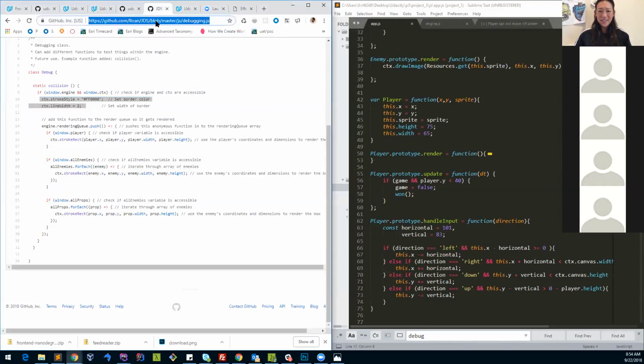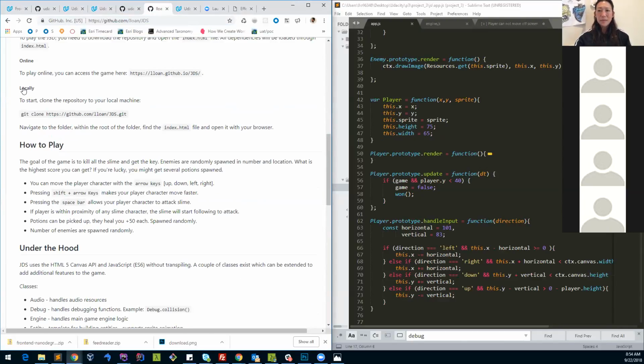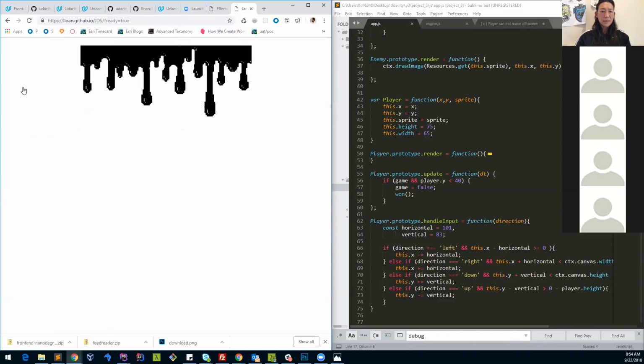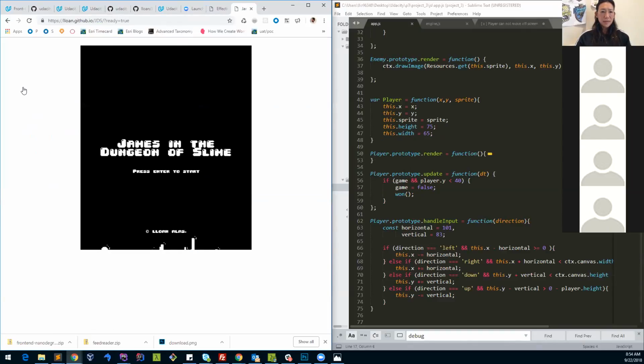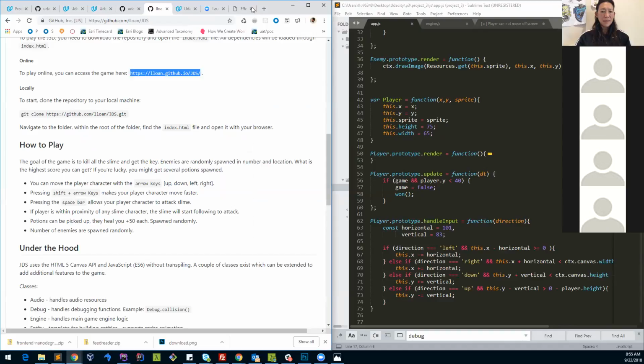Right, so I said I would show you guys what I did for mine real quick. Just so you can see, you can build anything really with what you've learned up to this point. So mine, I took everything that we learned, and you can walk around, same thing. You can also attack enemies, and you can pick up items.